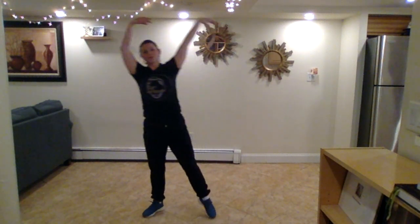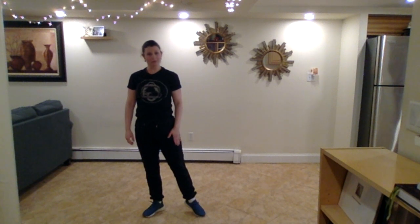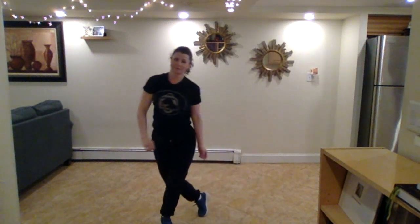Now I'm going to step over. My right leg is going to go out to the side when I have that torso. So I'm leaning to the left, but my right leg's just a little bit off the floor. Left, stepping, step, step, other side, leaning right, left leg's off the floor, step, step.